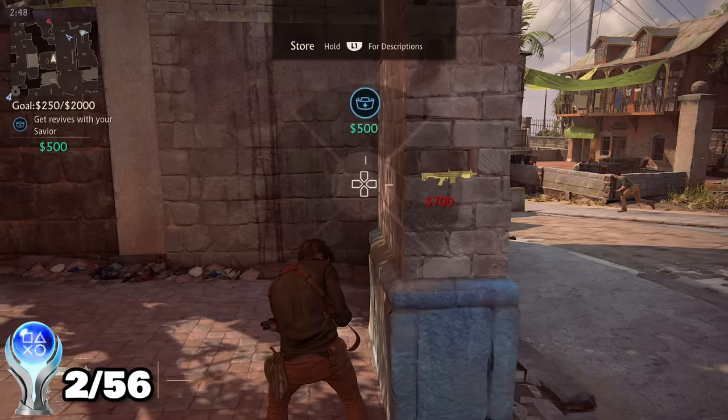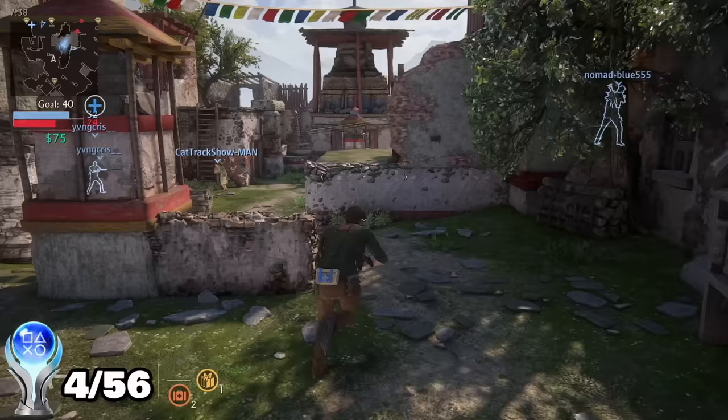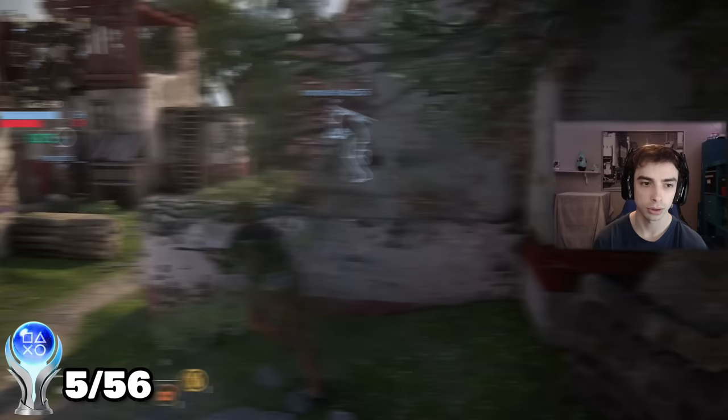Then I got Friends Forever for spawning in 10 sidekicks right here. After that, I got Get in the Game for completing 5 matches. And then here is my final multiplayer trophy that I needed. Let's go, Medic. That was the last multiplayer trophy I needed. And that was for, what is that, 10 revives? Yeah, let's go. Now that we know the platinum is obtainable, let's carry on with the story here.